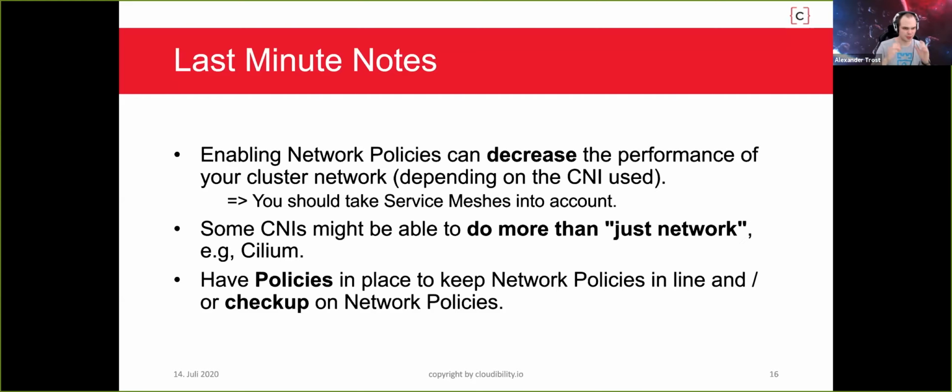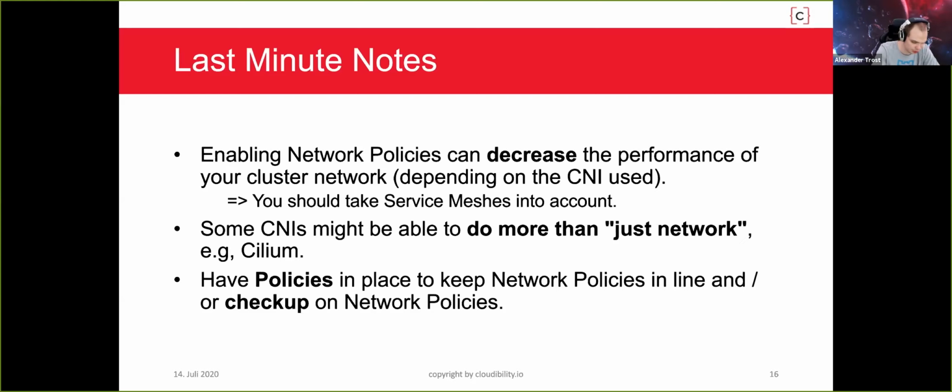But there's a bunch of things you need to watch out for, as we already had. If you apply a wrong policy, you can possibly break the whole network because nothing is allowed to do any traffic anymore, or you disallow your operators in your Kubernetes cluster to talk with the Kubernetes API and such. You know, such things you can accidentally break. You might not even notice until it's too late.